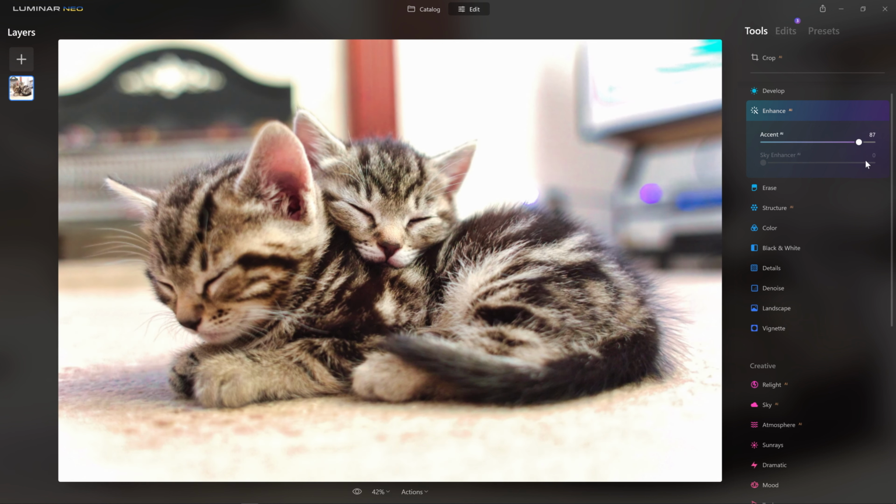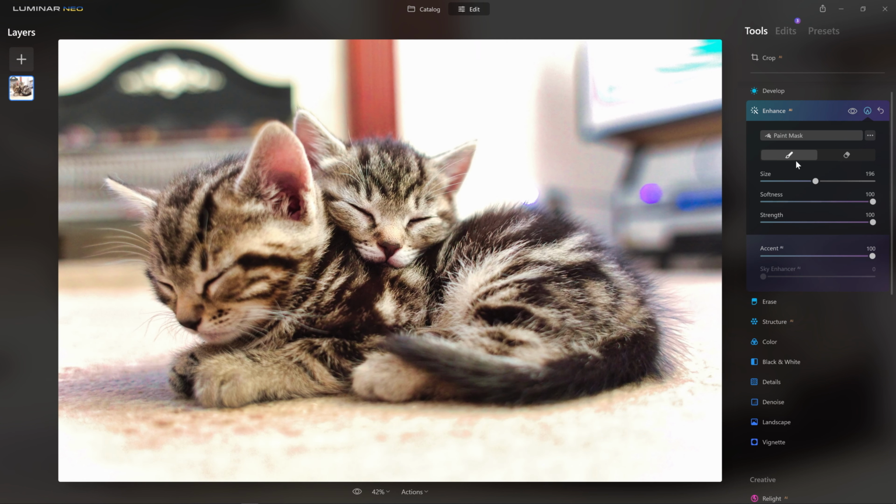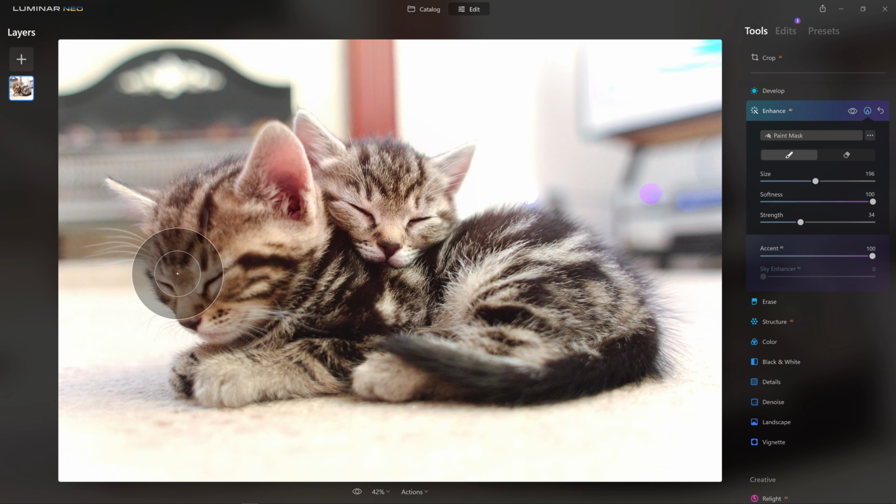And then once I know exactly what it's doing, what it looked like before, what I'll do is push it pretty high, come in and use a mask, and I can just paint that in just where I want it. So I'll normally settle with a strength somewhere around a third, you know, 33, 34, something like that. Click and then just start painting the effect on only where I want it. So obviously I don't want to enhance everything that was going on around the cats, but what it was doing to the cats, I quite like that.